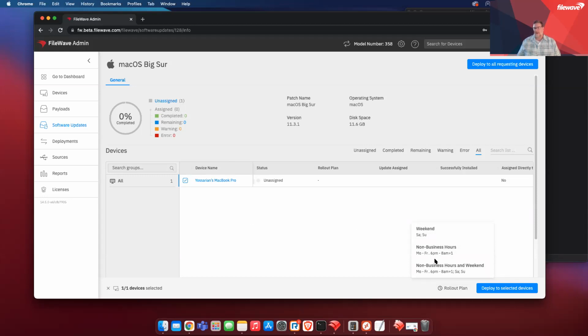So I can pick that particular rollout plan for this and then deploy this update. It's only going to install on the devices during that window of time. It will not install during the daytime. And the intention is to expand that capability to VPP and to all regular file sets and payloads. So not today is kind of the answer, but hopefully soon.